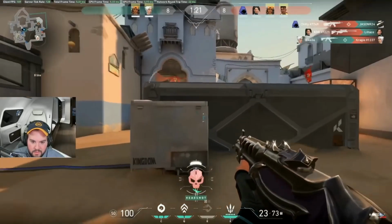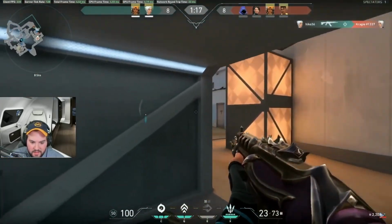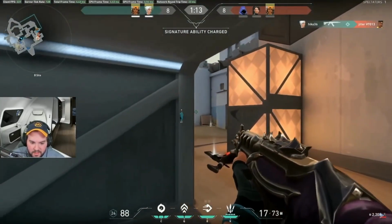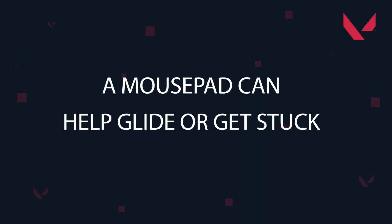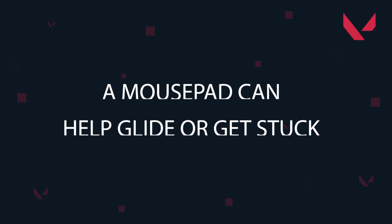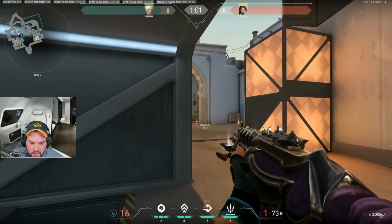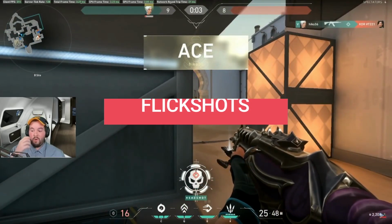Considered a niche by many, the mousepad is arguably an important aspect of any competitive gamer since it can drastically change your EDPI and DPI on any game. They can make a mouse glide like Batman or get stuck like you're dragging your mouse on sandpaper. Basically, a mousepad ensures an optimum experience at all times, so you can get those flick shots consistently.